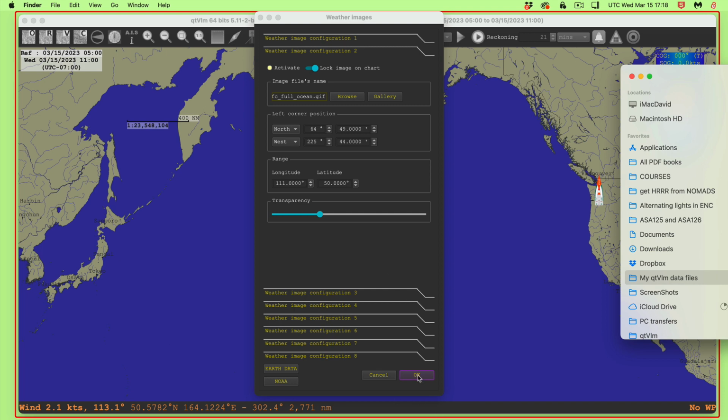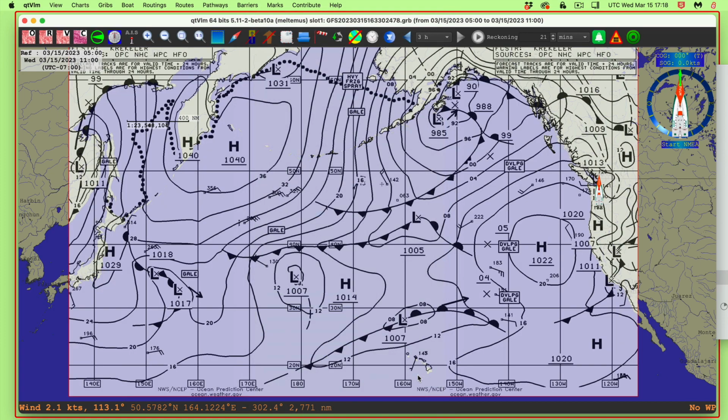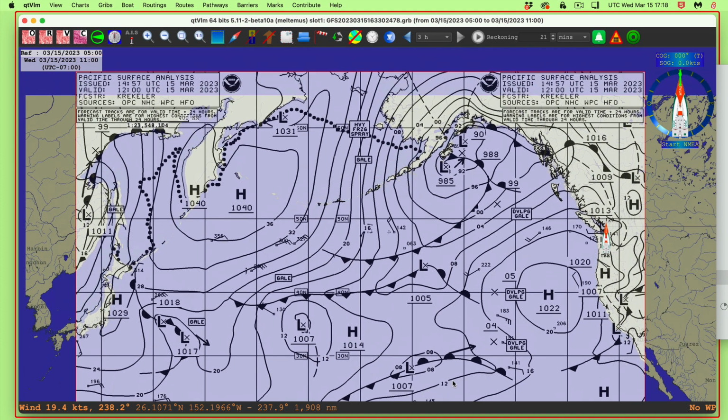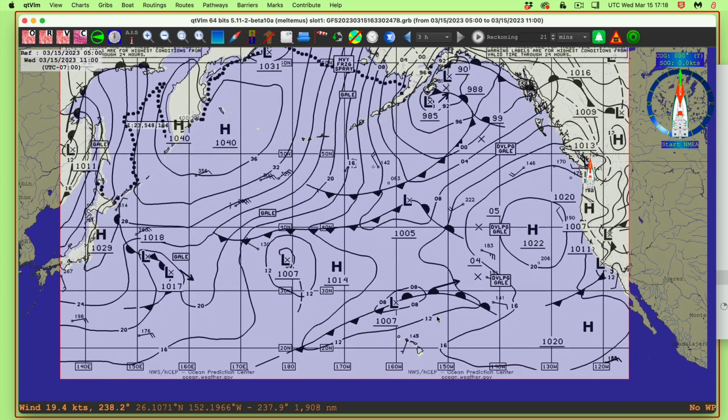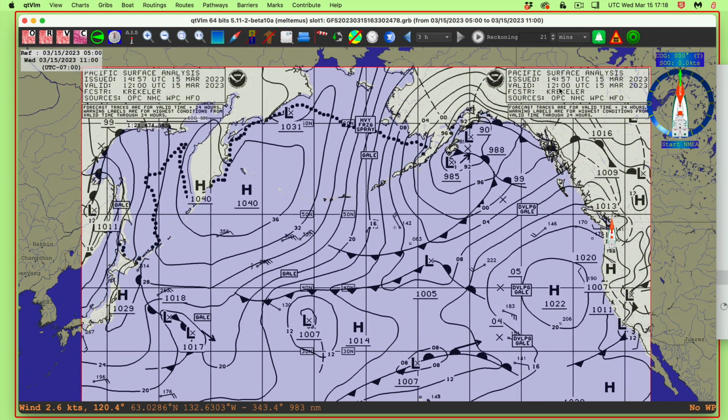And let's just say okay, I think. Okay. All right, and there it is. Now, the georeferencing is close, but you could maybe tweak it to get a little bit better. But that's the image there, and that's a georeference as we want it. And that one, let's see, what's the date here? March 15th. No, that's today's date. Oh, I must have updated it. Okay, I thought I had an old one in there. Okay, so that's the way you do it.